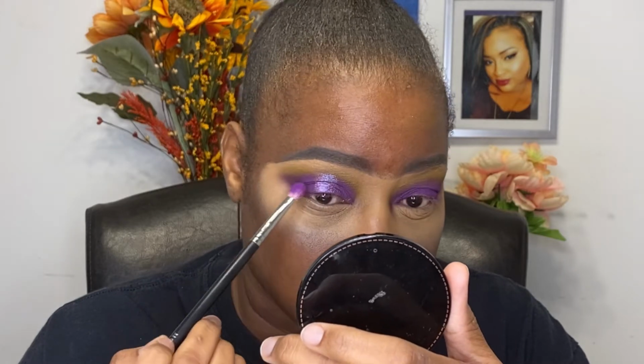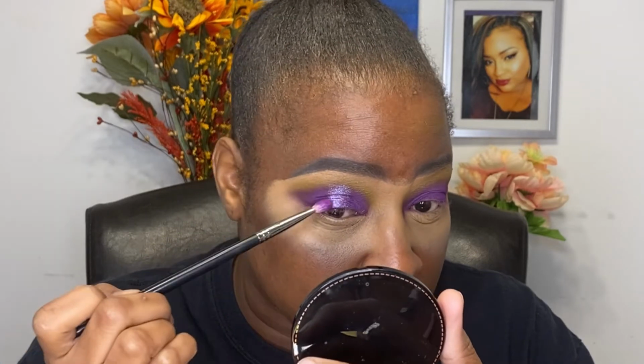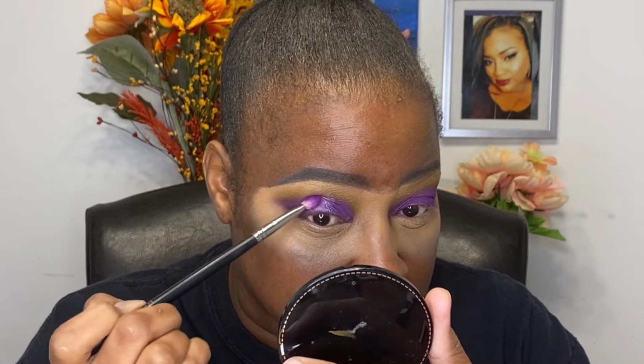And I'm going to take the same brush that I used to apply the Sabrina shade and just tap to blend out those edges. Because we don't want any harshness, no harsh lines.